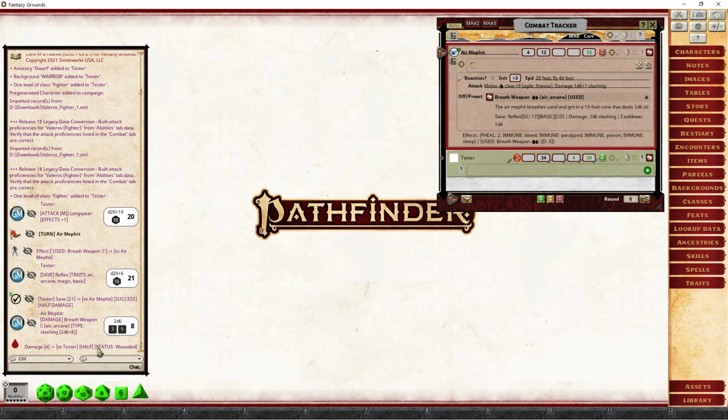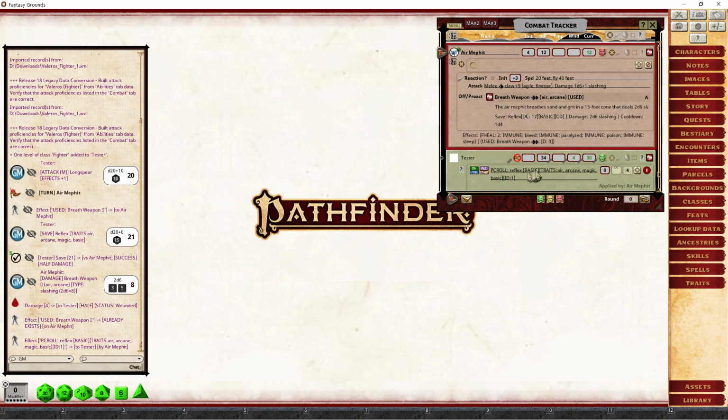We all know that players like to roll their own saving throws and everything else, and they might use a hero point to re-roll or something. So Release 18 has new functionality that allows the PCs to make those rolls. Now I'm not holding Alt because the campaign setting is set to have PCs make their own save, and when I trigger that, you see there's a PC roll reflex basic, and it puts all the traits into this PC roll against all of the targets of that creature.